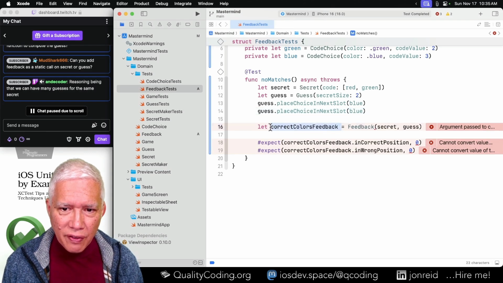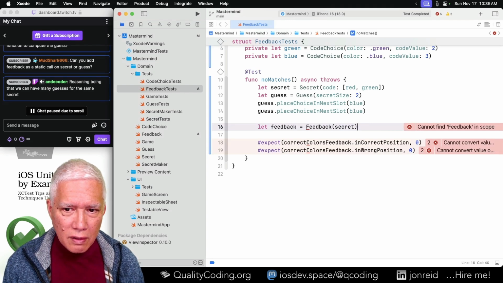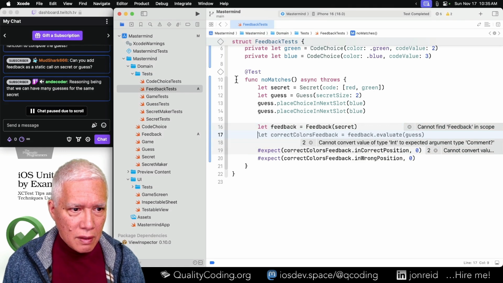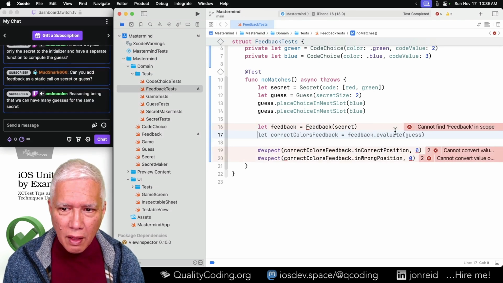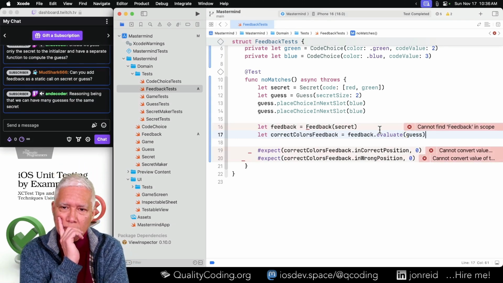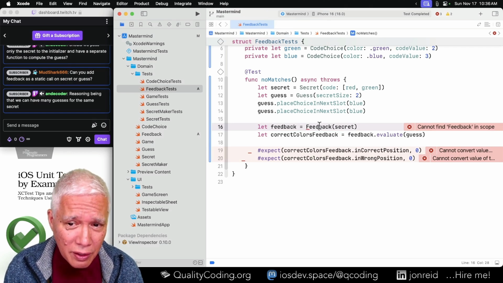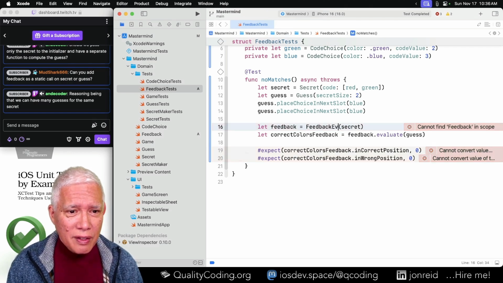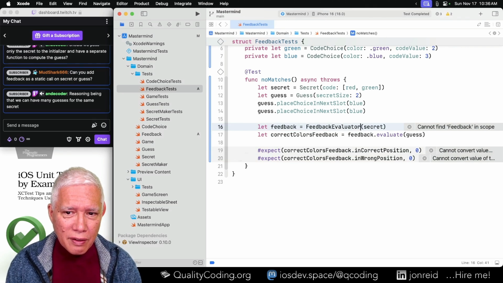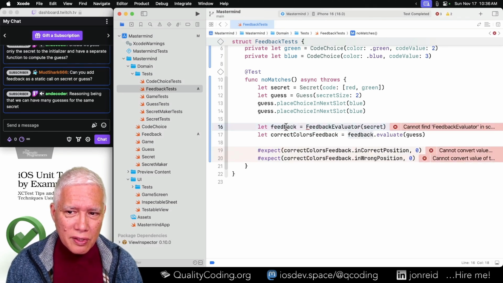Essentially, if we have, so it's not quite feedback. Then it's a feedback evaluator. So this is an evaluator.